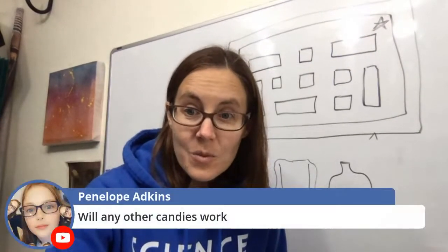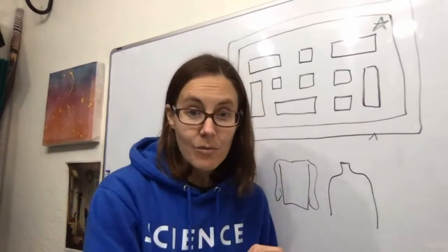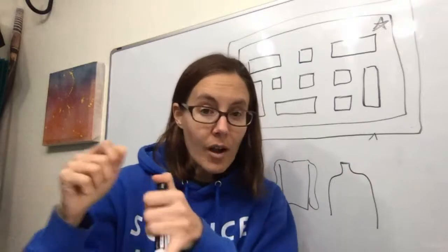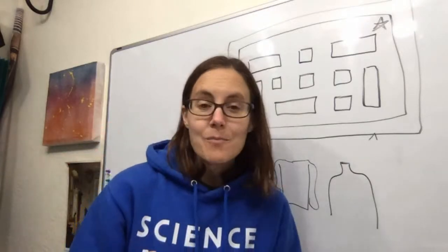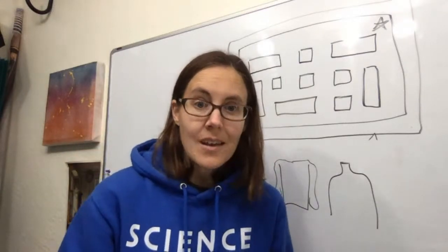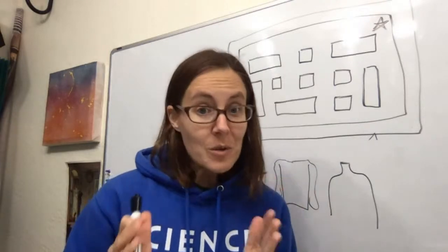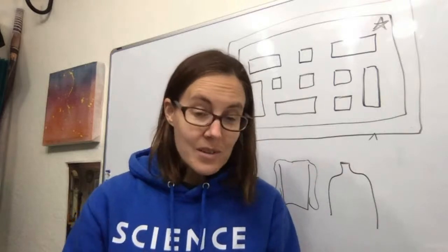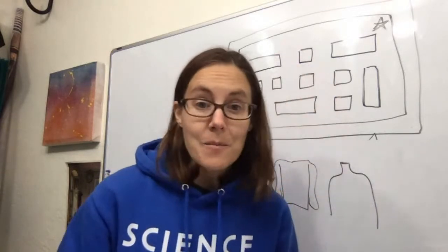Will any other candies work? Sour candies work better than just regular candies. So if you do sour gummy bears, because they have a rough surface with all of that sugar and the little malic acid, the sour material on the outside, they work a little bit better, but not as well as Mentos. I've tried many different types of candies, and I have a YouTube video called Why Do Mentos and Soda React? And in that one, we tried several other ones as well. And I've never seen any candy give a fountain as high as the Mentos one does.